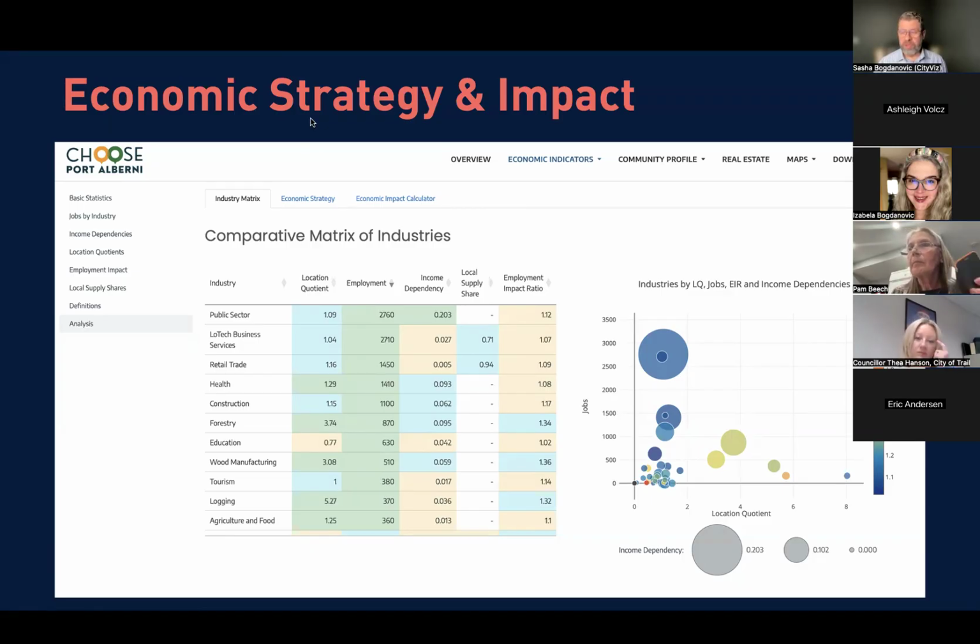So we took another step in adding more value to the product and developing another level where we added the analysis and created a tool which we call the Economic Strategy and Employment Impact Tool. It contains three different sections. One is the comparative matrix of industries, which consolidates all that information based on those advanced indicators.